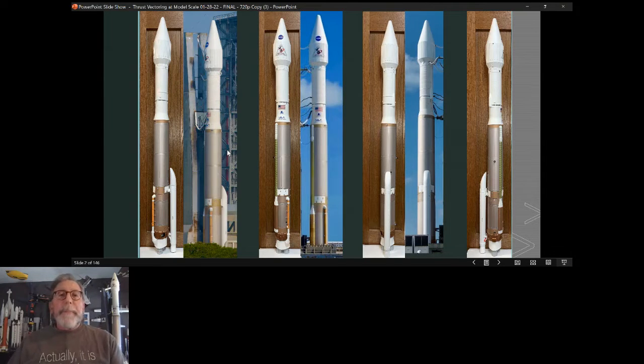And then the mission is the OSIRIS REx mission, which is still an ongoing mission, actually. The satellite landed on the asteroid Bennu, grabbed some samples and hopped off of it, and it's on its way back to Earth. It's going to take a couple of years to do that still.